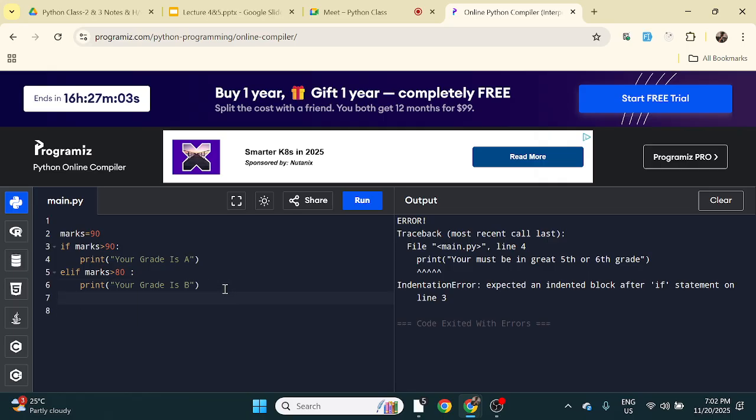Just see it. Again we can use elif. Here I am giving one more condition, marks greater than 70.